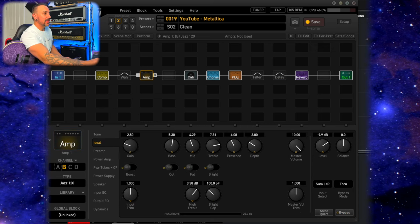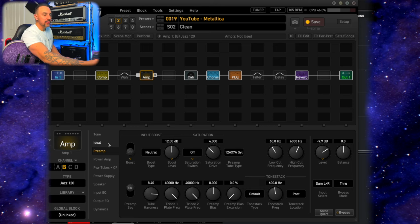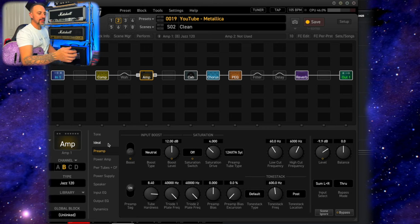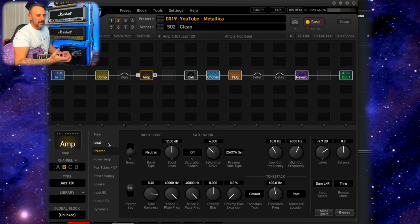I think that's based off the Jazz 120. The settings look like that. Do what you gotta do. Preamp, there's nothing on there. I do bring the preamp in for a couple of songs just to give the clean a bit of a boost, like Unforgiven, that little... that bit. That sounds really good with a bit of extra oomph on it.